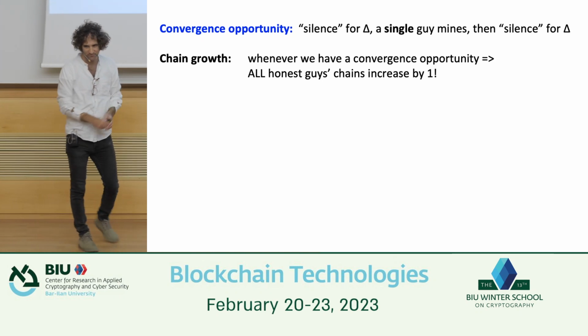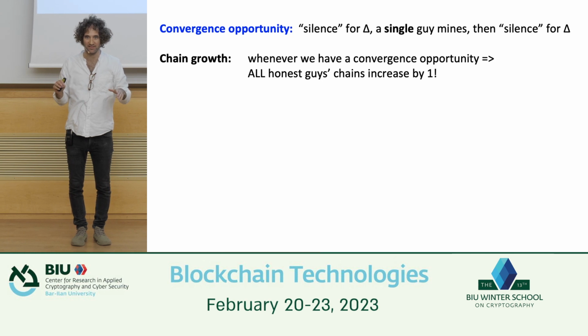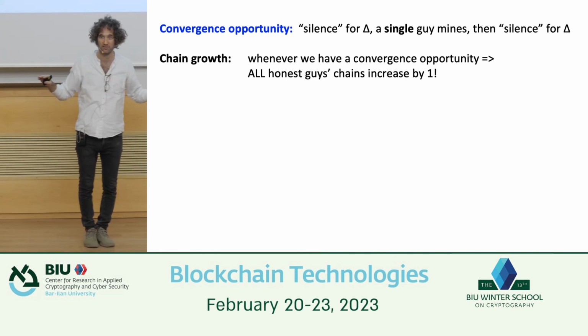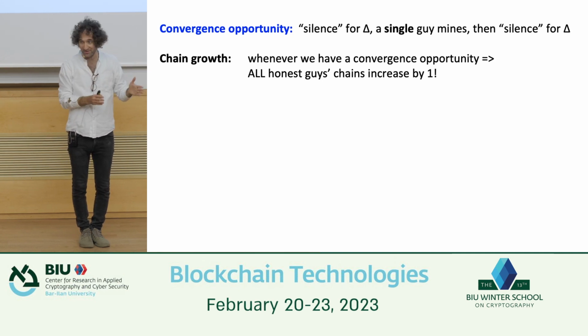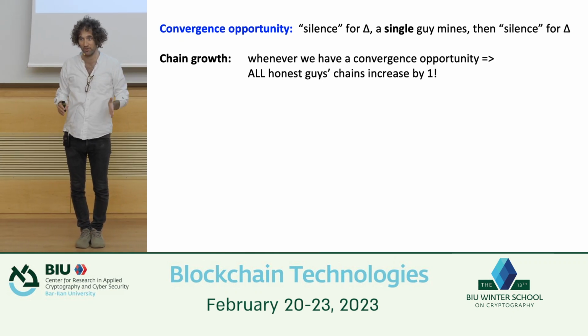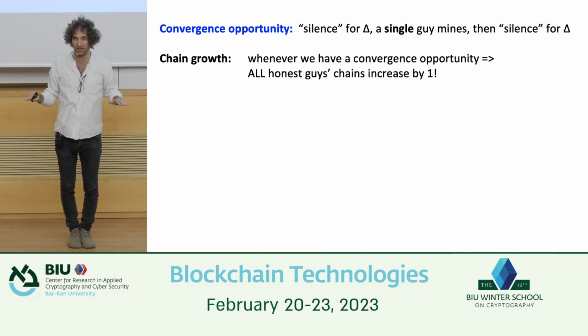Okay, so let me do it. We have a silence of delta. What that means is that if some guy has found a chain, the longest chain held by a good guy at this point will get propagated to all the good guys, because whenever some guy has found a new chain, he sends it out to everybody. And since nothing happens over delta, I know that chain must have been propagated to everybody, because delta is an upper bound on network delay. So after the first silence, I know that all the good guys have chains that are as long.